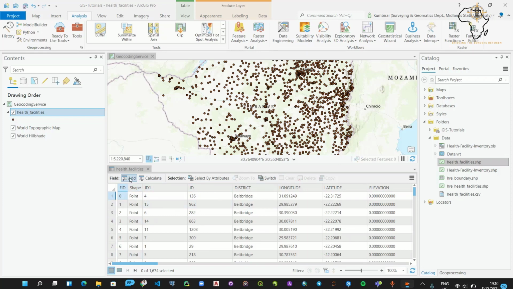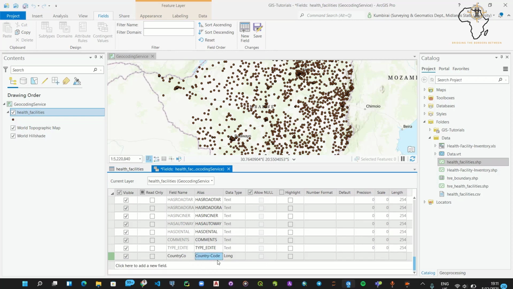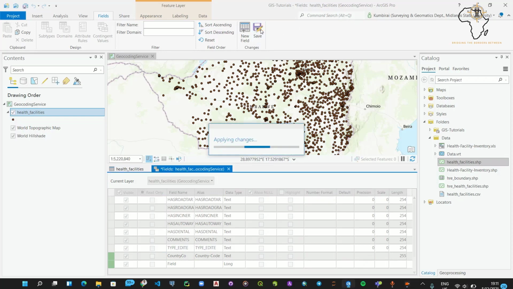Okay, now that we have that one, and we already know that we have some required fields in our data, I can simply go to add, and then write in our country code. I'm going to say country code, make it text, and then I need to add a default. Let's save that so that we can move on with this tutorial.